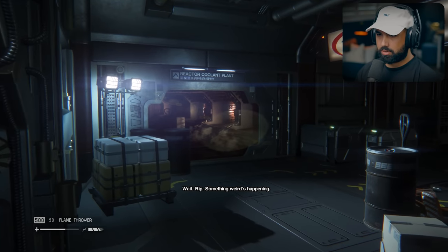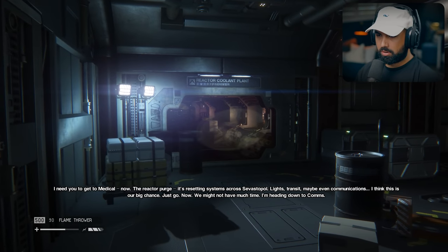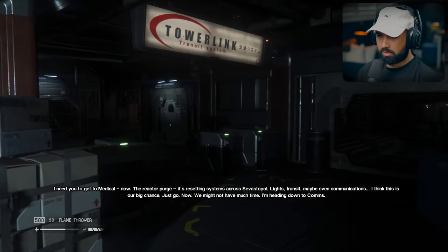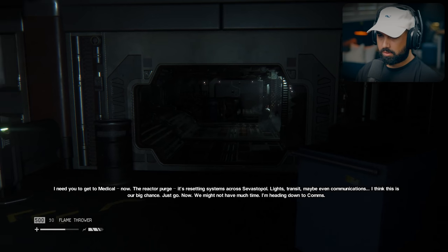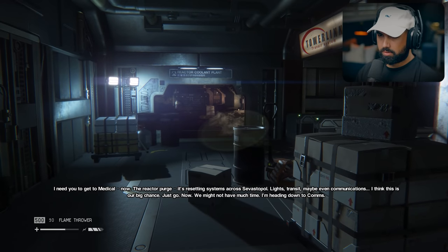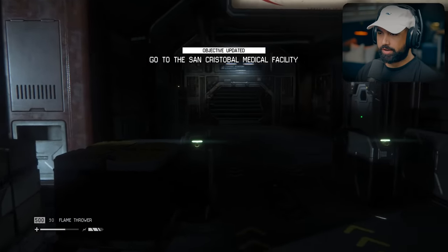Wait, Rip, something weird's happening. You think? I need you to get to medical. Now, the reactor purge. It's resetting systems across Sevastopol. Lights, transit, maybe even communications. I think this is our big chance. Just go, now. We might not have much time. I'm heading down to comms. Go to the San Cristobal medical facility.